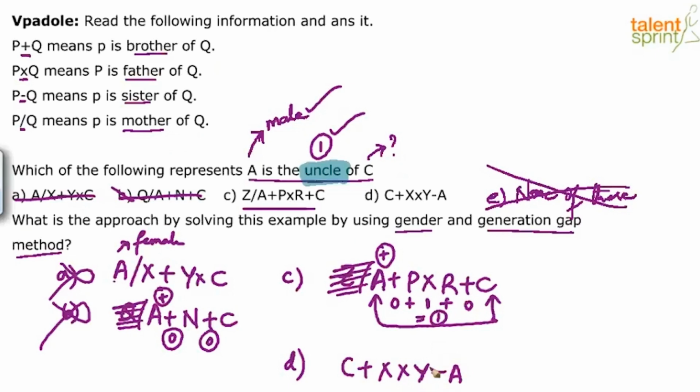The only thing that can be concluded from option D is that Y is the sister of A, which means Y is female. But is A male or female? Not known to us. Both are possible. Which means we cannot comment on the gender of A. A can be male or female. Both are possible. And since the gender is not known to us, how can you find out the answer from this one? No. So D is also wrong. Option D also gets eliminated. Now simply because A, B and D have got eliminated, the only possibility is C. So we can now say that option C is the answer.